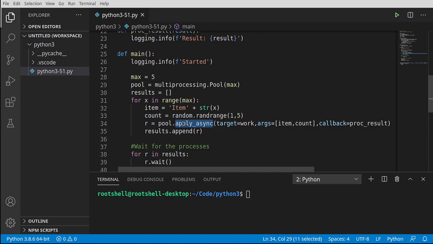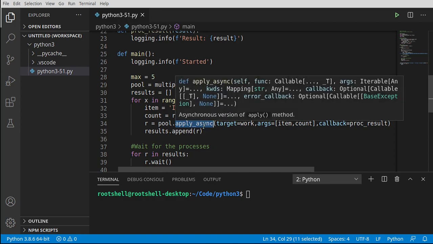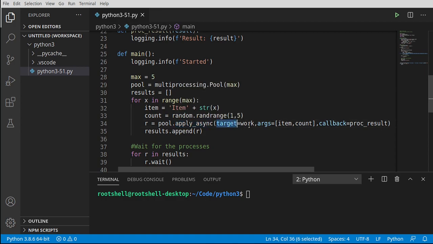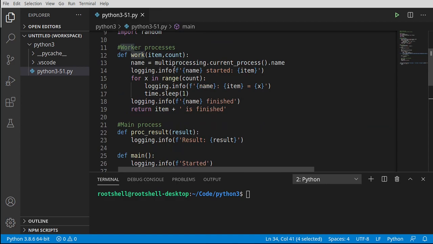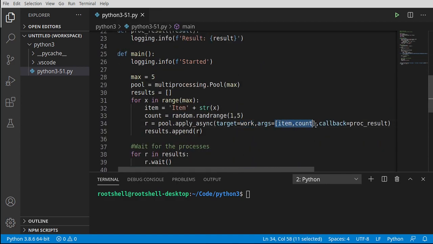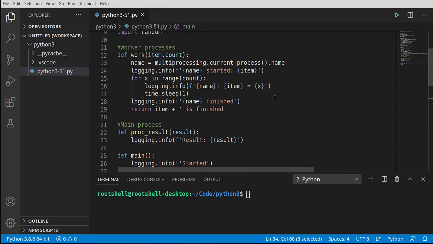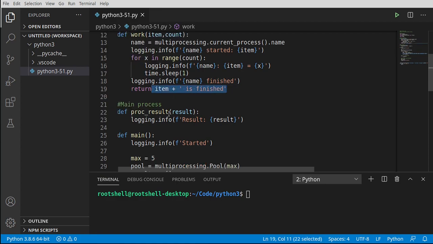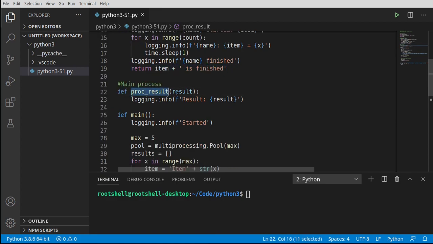And as soon as those are created, those are going to start working, even as the pool's creating processes. It's actually really cool. Then we're going to have a target of this work function up here. We're going to pass those parameters, and then we're going to have a callback. So we're going to say, hey process, if you've done your work, you haven't crashed, and I haven't terminated you, go ahead, return your value, and return it to this function here. And then we're going to spit out the result.